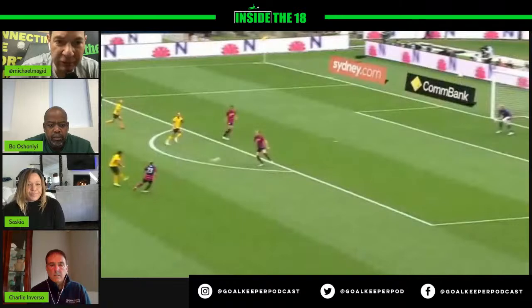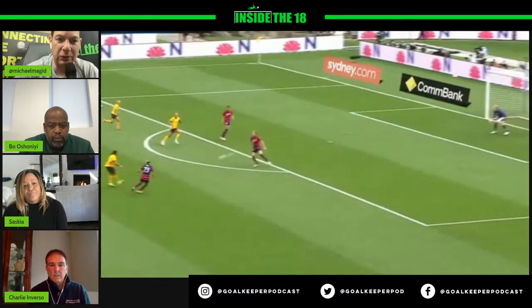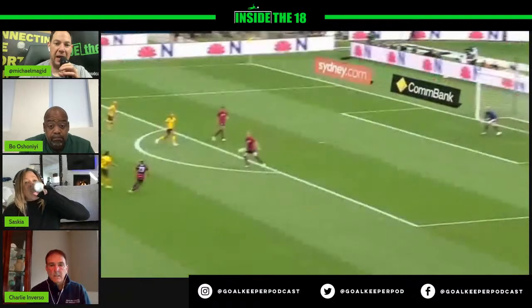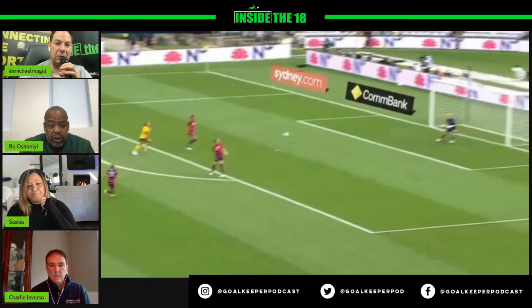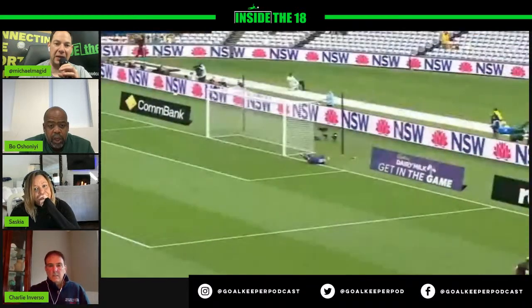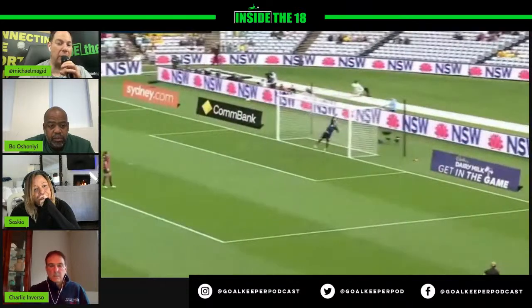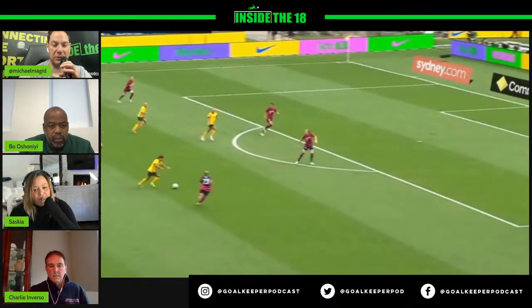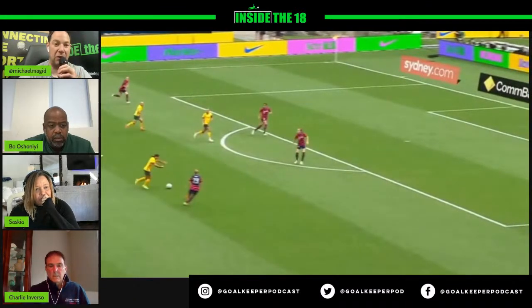Yeah. And then I love, when this ball is hit right here, and again, Charlie, you were talking about wingspan. The fact that Casey has that wingspan allows her, because this ball's moving. And she doesn't see it till here, probably. Therefore, she's able to get that paw up quickly and get it across. That's also understanding how your body moves and what your qualities are. I think that's something a lot of young goalkeepers need to recognize when we're talking about identification and scouting. You can tell when a goalkeeper knows what type of goalkeeper they are, and when they don't know, and they're trying to be something that a coach has told them they're supposed to be.